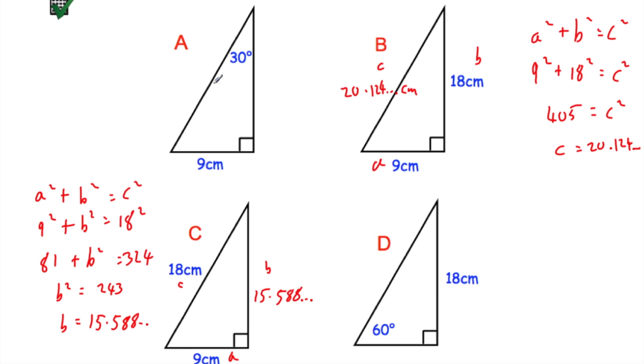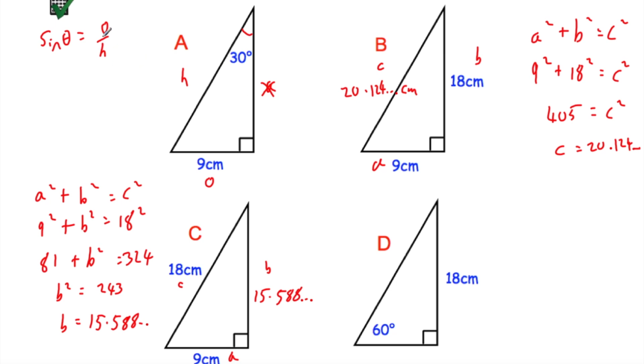So let's have a look at this one up here. We have got a right angle. The side opposite the right angle is called the hypotenuse. So let's label that H, and that's what we want to try and find. And if we're looking at this angle here, that's the opposite, and that would be the adjacent. In this question, we're not using and we're not trying to find the adjacent, so let's cross that off. And here we're going to be dealing with the opposite and the hypotenuse. And the trig ratio that deals with the opposite and the hypotenuse is the sine. The sine of theta, an angle, is equal to the opposite divided by the hypotenuse.